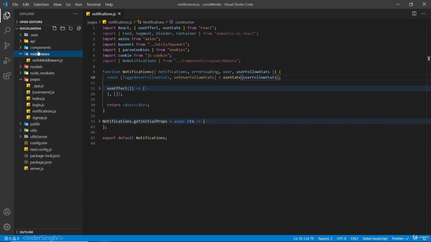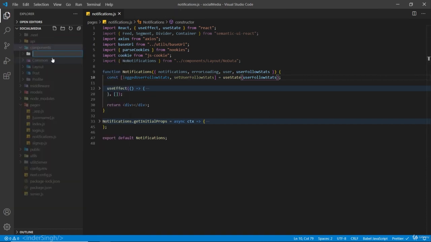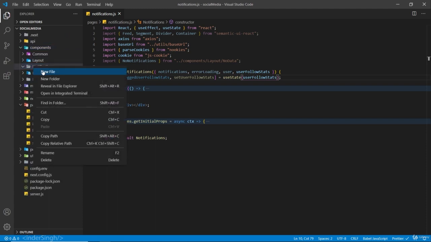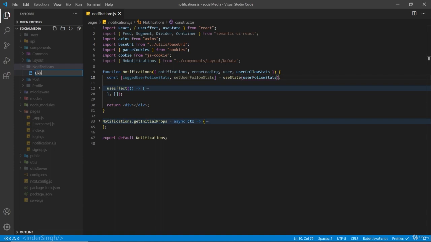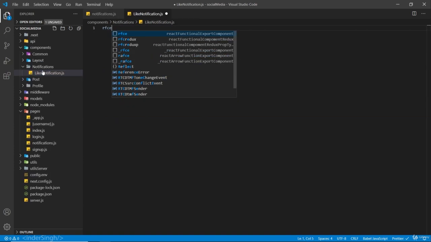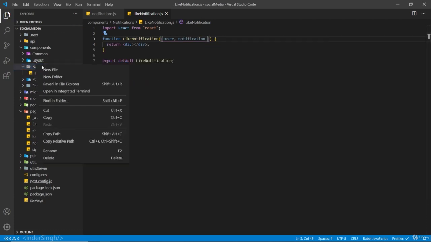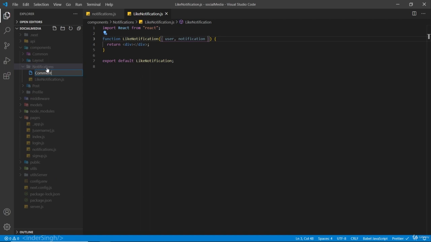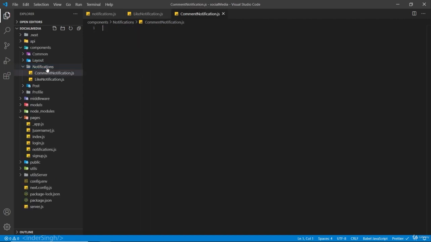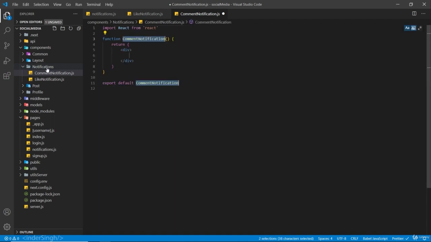And inside the components, let's create a new folder, notifications. And inside this, we are going to have 3 files, like notification and a React component. And inside this, we are going to receive user and notification. Save. And the next one is going to be comment notification.js, again a React component.